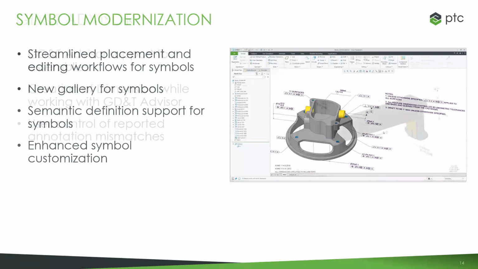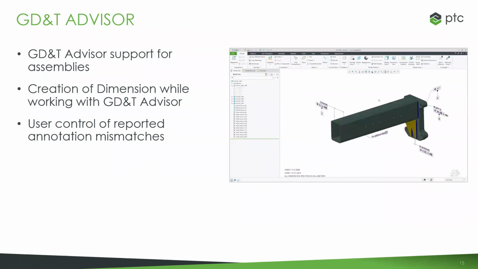All right, and now looking at the GD&T Advisor, which is going to be an extension within Creo, but this is a tool that we introduced back in Creo 4 to guide users through the process of adding in GD&T to their models in the space of model-based definition. It's also helping them to educate on GD&T for selected geometry, as well as validation that that GD&T has been done correctly. Everything's appropriately constrained. And now with Creo 8, we've expanded the GD&T Advisor to support assemblies as well.